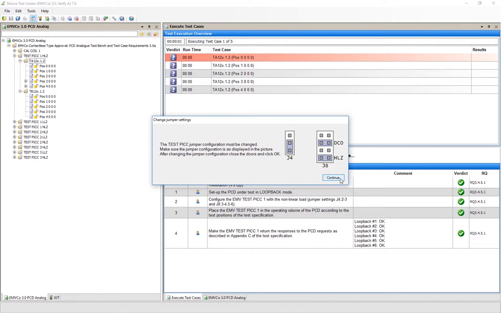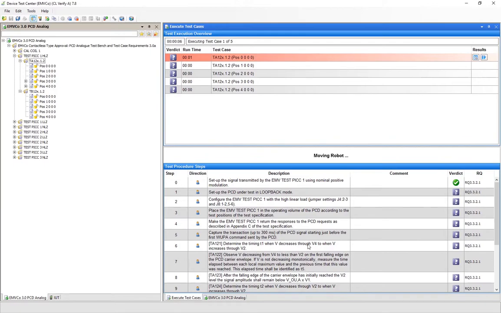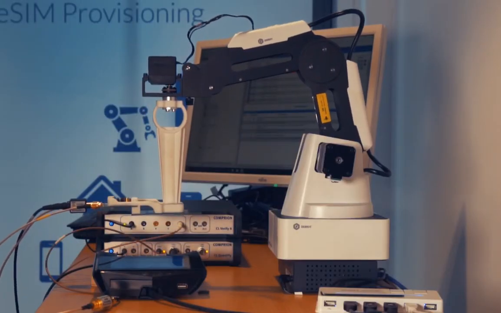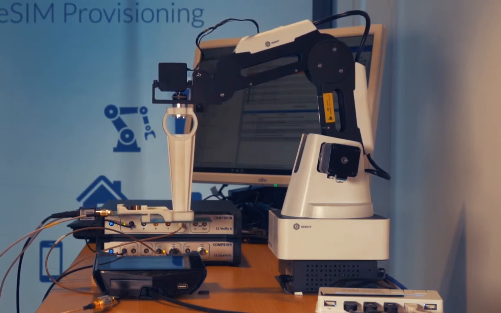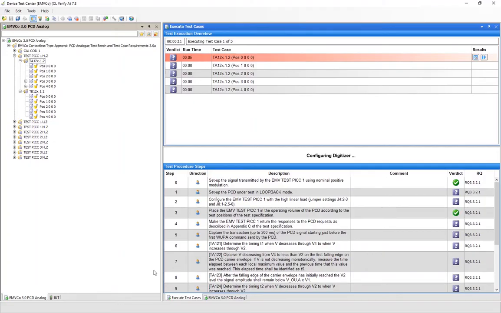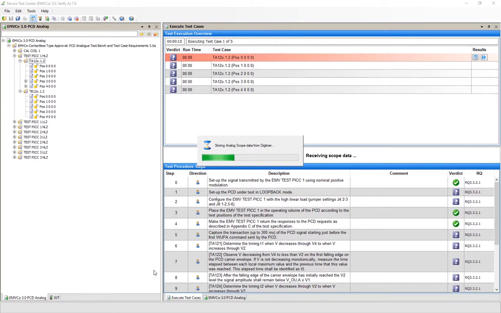After starting, the test operator info on the right-hand side lists all actual steps or necessary prompts like confirming jumper settings. Now it indicates the movement of the robot. This is an example using the Dobot, which Comprion integrated into the Device Test Center so that one can start right away with teaching and testing. Now, don't look away because the 8 test cases with a vast number of measurements go by in no time.